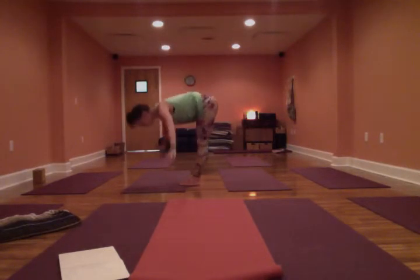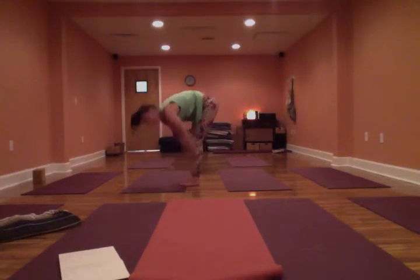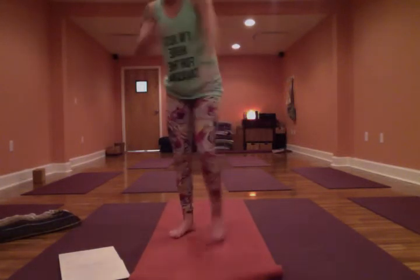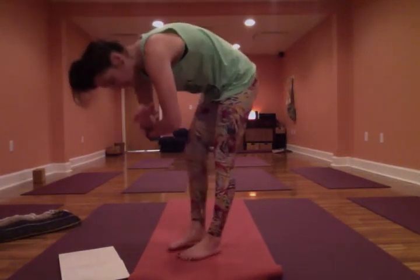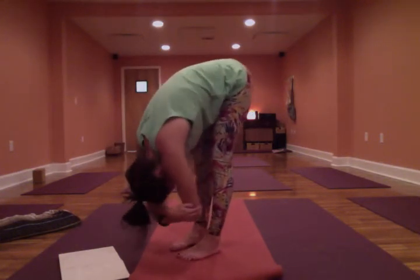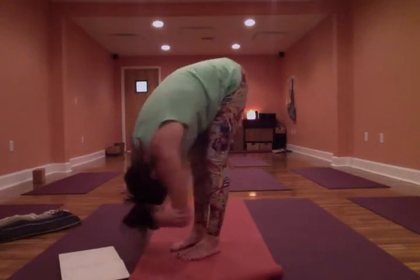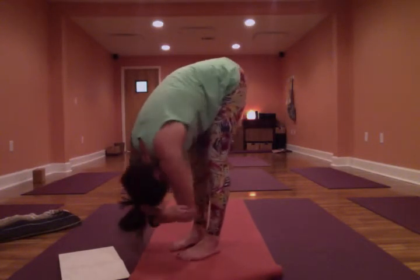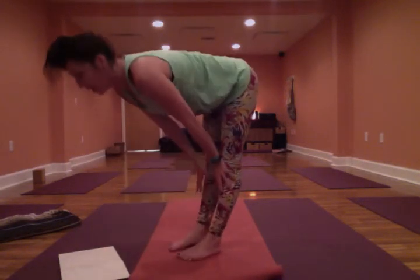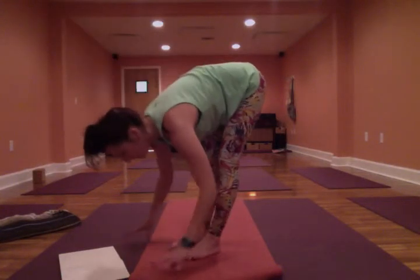Exhale, we're going to dive in, straighten the legs, find our forward fold. Just hanging out here for a moment. Maybe you take opposite elbow. Just kind of swing here. Just allowing your legs to take a rest. A little swing back and forth. Releasing the hands. Inhale, you're going to find your flat back. Exhale, we're planting the hands.